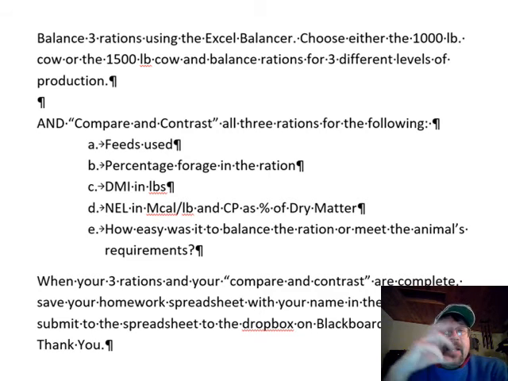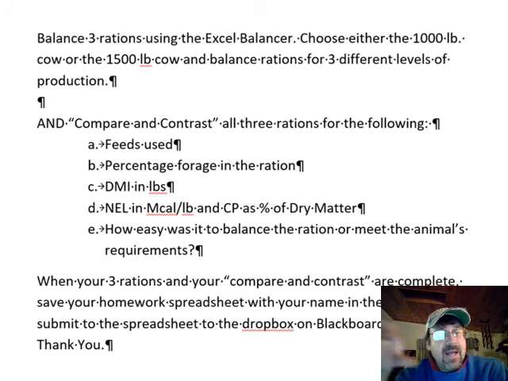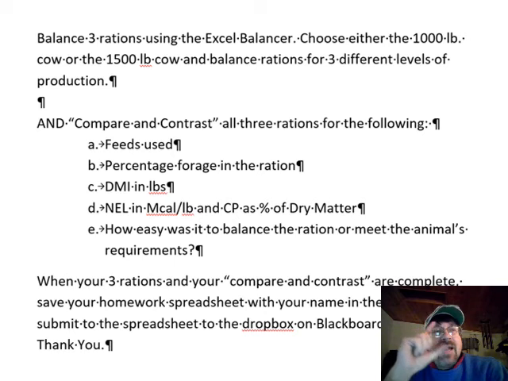We take the megacals provided, the dry matter intake provided, divide those out. That gives us megacalories per pound. Crude protein, pounds provided, divided by dry matter, pounds provided, multiplied by 100 gives us the percent crude protein. And then give your thoughts on how easy it was to balance which rations and meet the animal requirements.